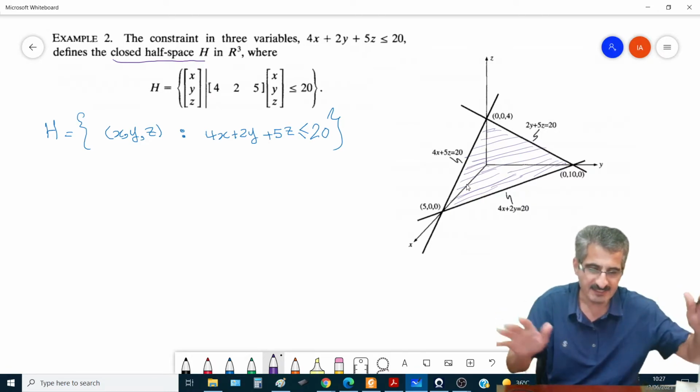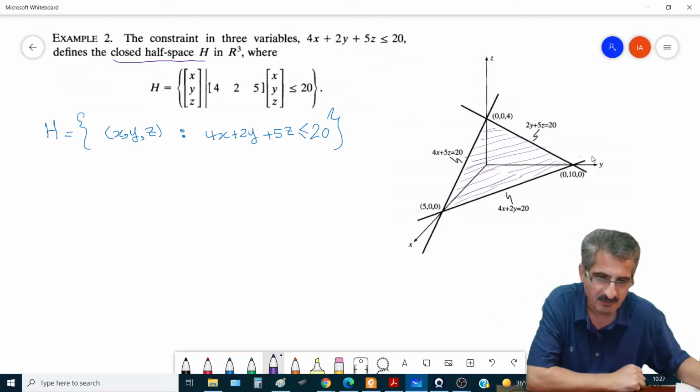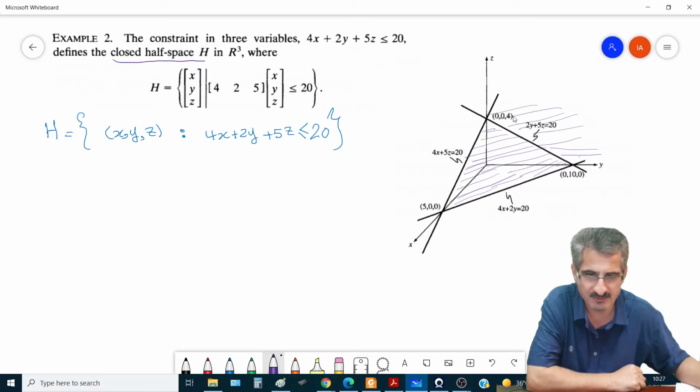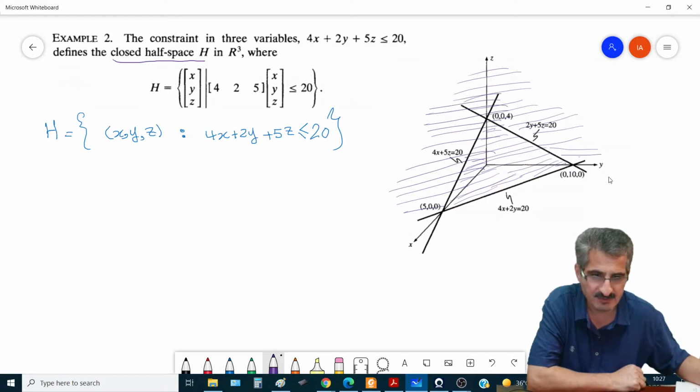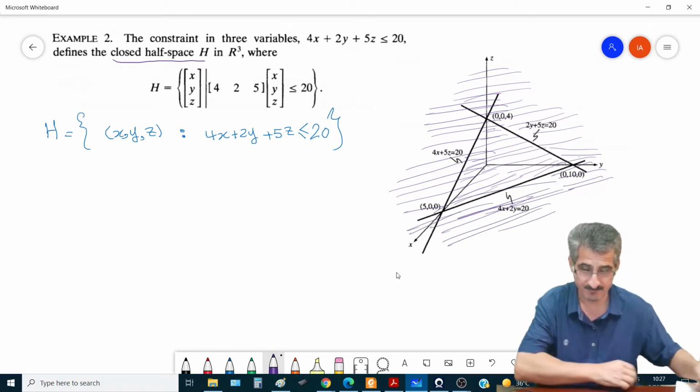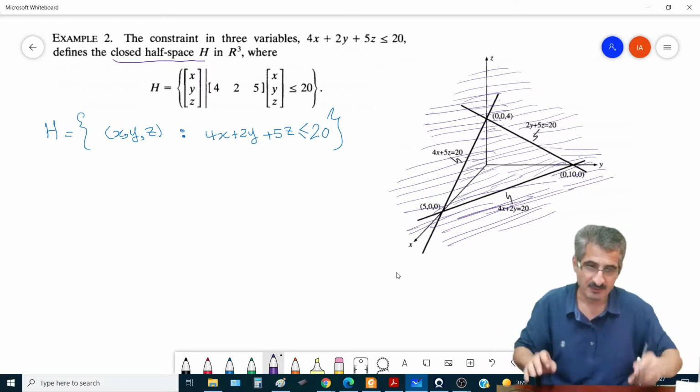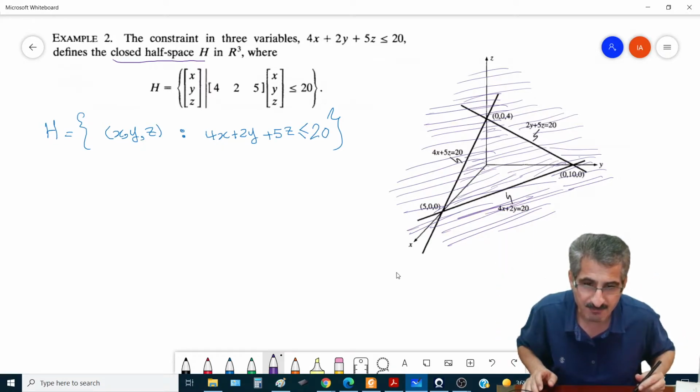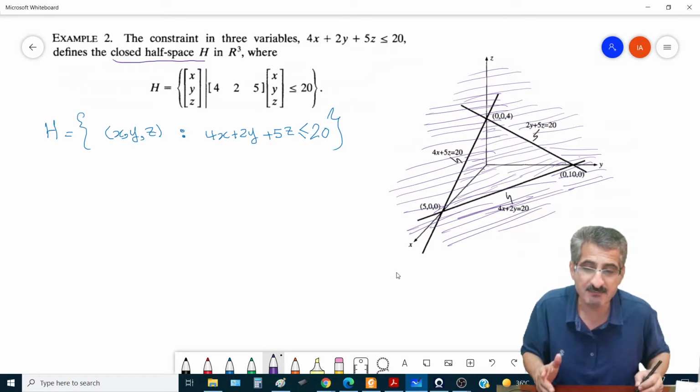But this can extend to infinity. It's not only just what is bounded by these lines. So this surface, which is a plane now, extends everywhere. So you can imagine now what's happening. So this is a surface. Now, how do we draw a surface, a plane, in 3 dimensions?